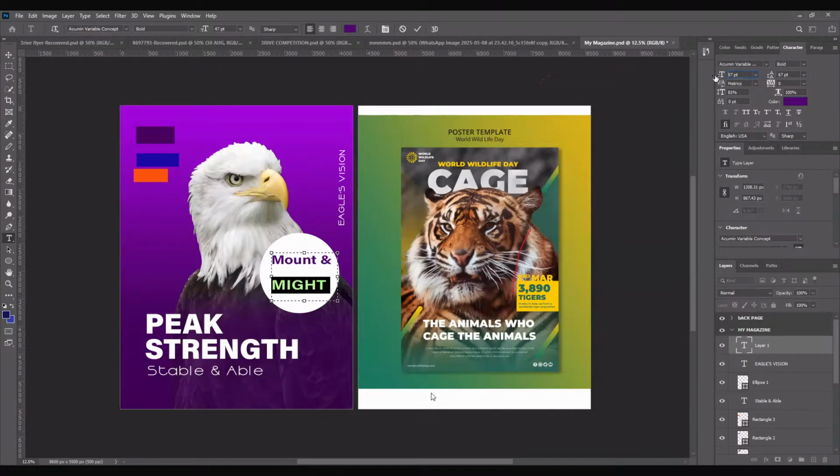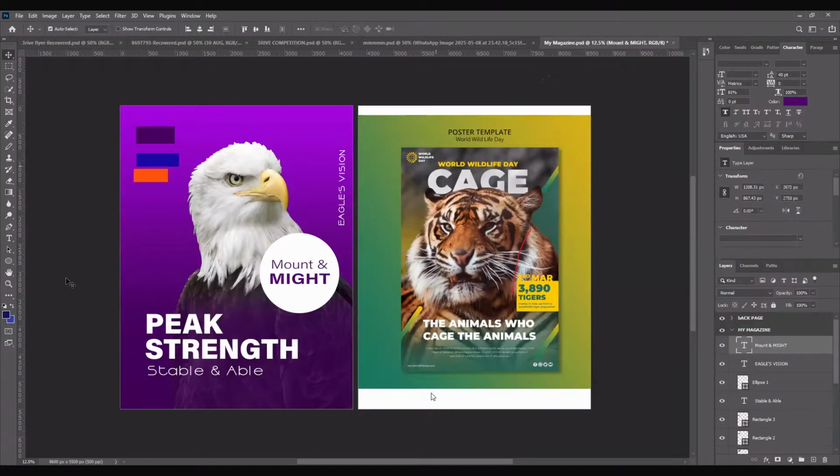Then this mount and might. Let's say something, and then you have something like this, centralize, and I reduce the spacing between it. I can have something like this, mount and might. Don't forget to save. It's not going to save on its own. You'll be the one to save by yourself.